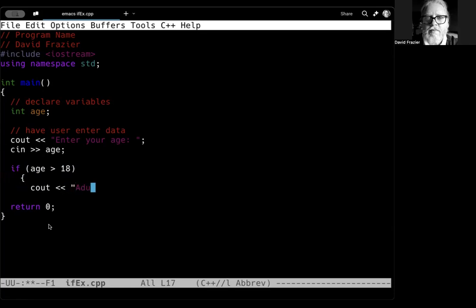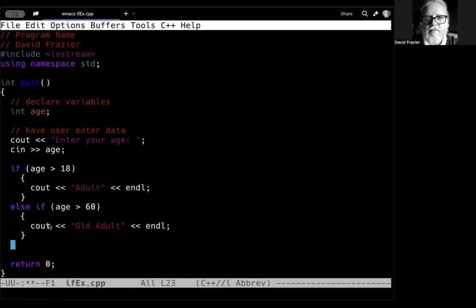This stuff doesn't matter. Else, if the age is greater than 60, we'll call them old adult.